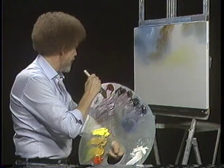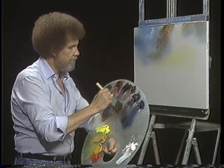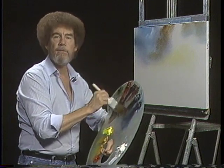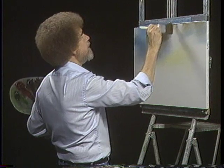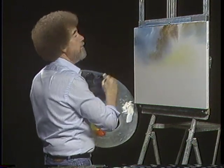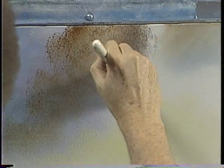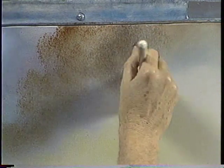Now then, I'm going to use all kinds of alizarin crimson, a little touch of black, but once again, I can't say it enough. I'm using such a small amount of paint, it's almost not worth talking about. It's so small. There we go, and change the flavor a little bit so it stands out there. Very, very small amount of paint. There.